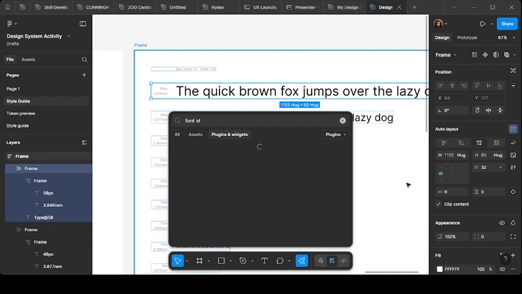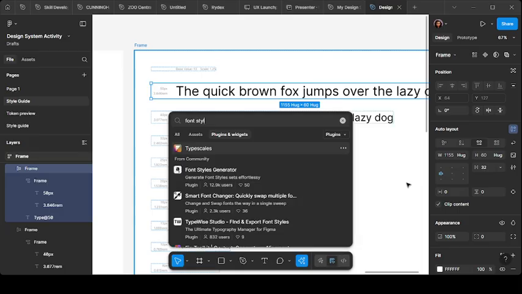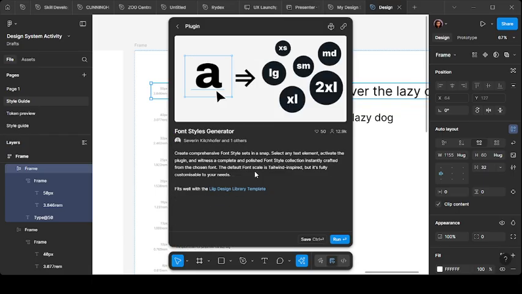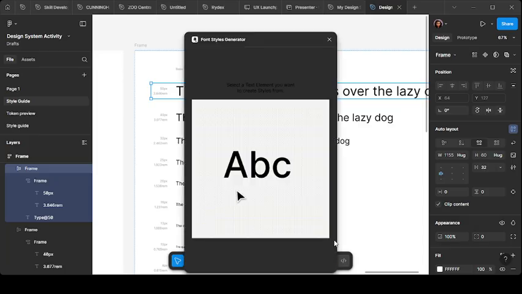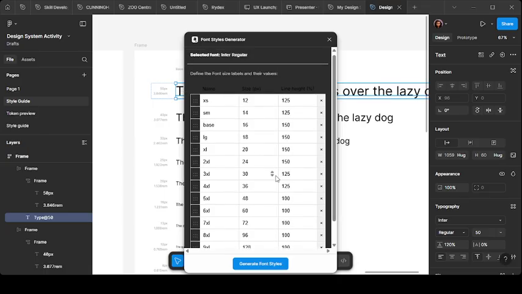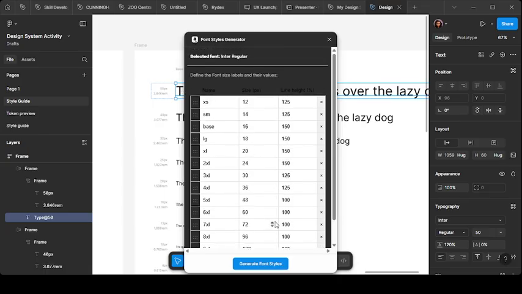Let me see, font style. Font styles generator. Let me see if it's that one. The plugins are plenty. Let me see if it is this particular one. You select it and then, okay. So it is generating the font style for me.